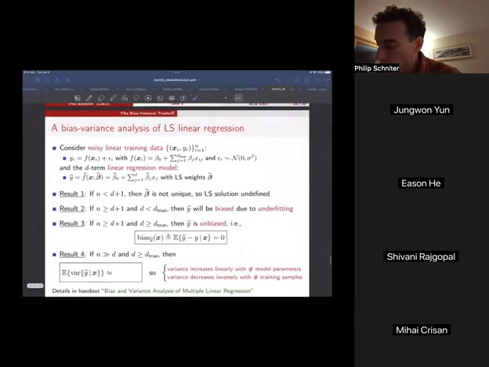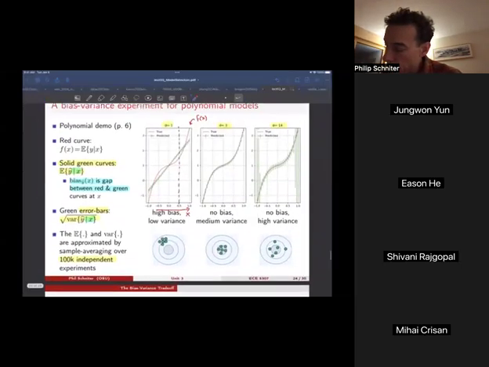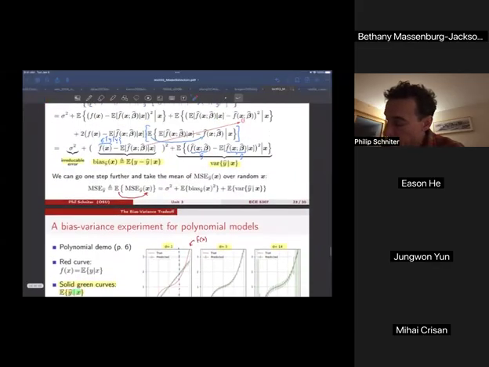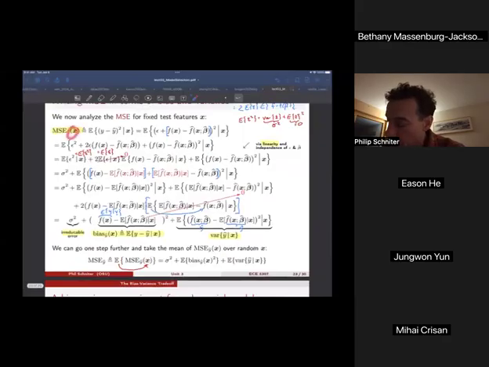So we can go one step further. This kind of experiment here is really looking at the bias and variance conditional on X. So here we're really looking at these quantities. And you might say, I care more about what happens on average. I don't care about a very specific feature X. I don't know what test features I'm going to get in the future. So I just want to know what happens on average. So that means we want to do an average over those X. And then we just get the mean squared error on average, not conditional on an X like we have here.